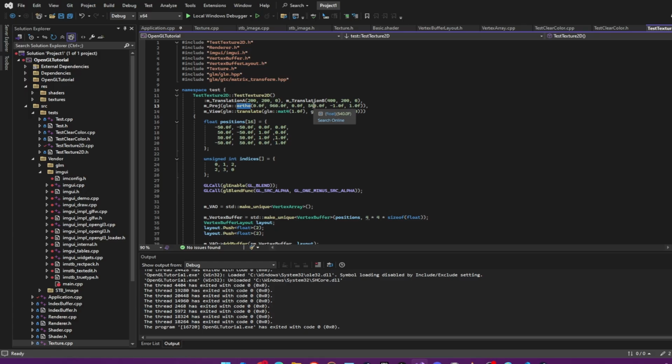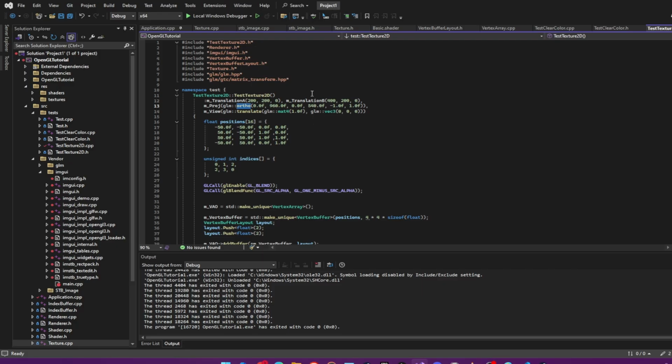MVP stands for model, view, and projection. And the way we multiply depends on whether we are using column order or row order. Since we're using GLM and OpenGL, we just need to directly multiply it as model into view into projection, because GLM is a library meant for OpenGL, and OpenGL uses column order. So you multiply it as PVM.